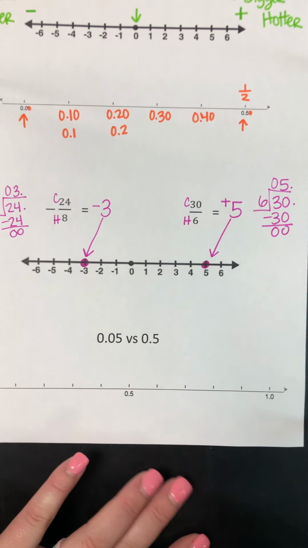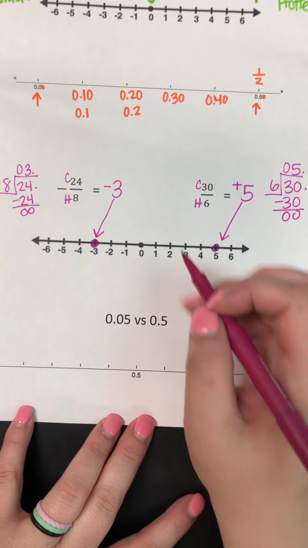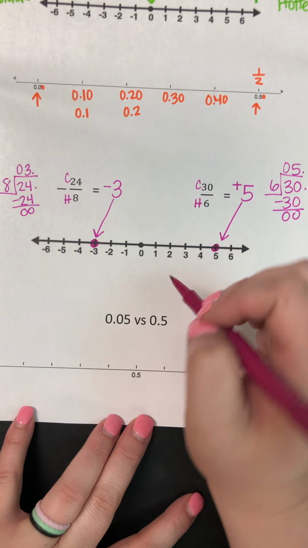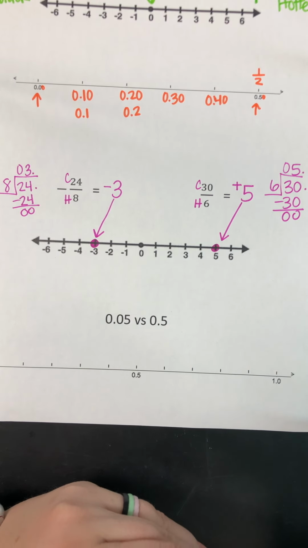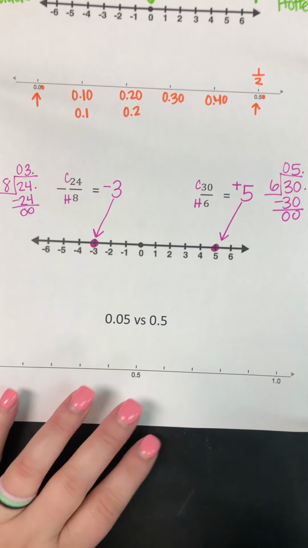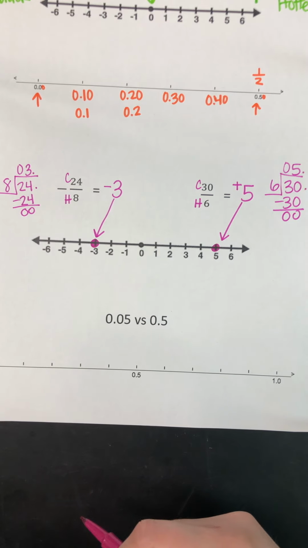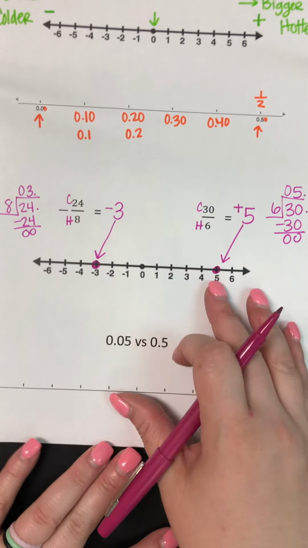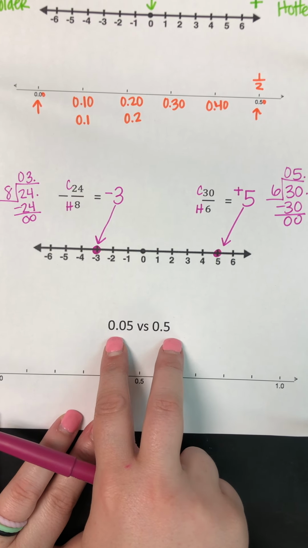All right. And then the next thing we want to talk about is the comparison of 0.05 versus 0.5. So a lot of times when they're asking you to plot points and decimals and fractions and percents on number lines, we always want to turn them into decimals. But more importantly, we really want to make our decimals look like money, like we talked about up here. Okay, and the reason for that is a lot of times students get these two numbers confused.